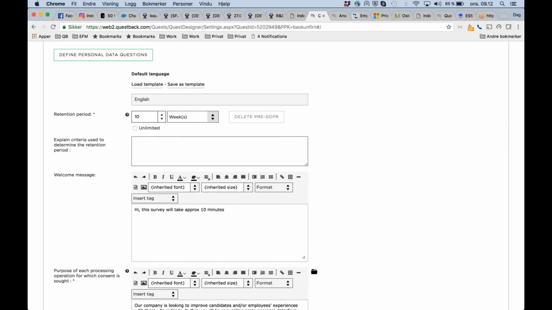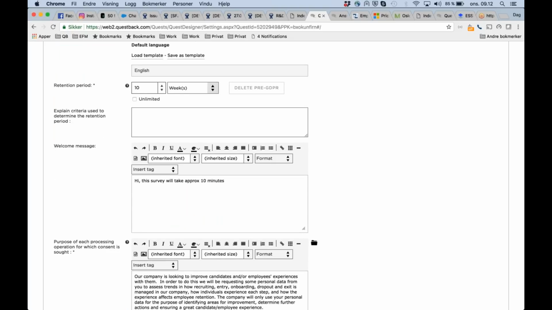First of all, there is the GDPR statement, which is presented before you actually start the survey. We will show you that afterwards. But you are allowed to put in a welcome message. That's optional. Some people have asked, what is that compared to the intro text, for example? This is something that is presented before the actual consent of the GDPR statement, so it has nothing to do with the introduction text.